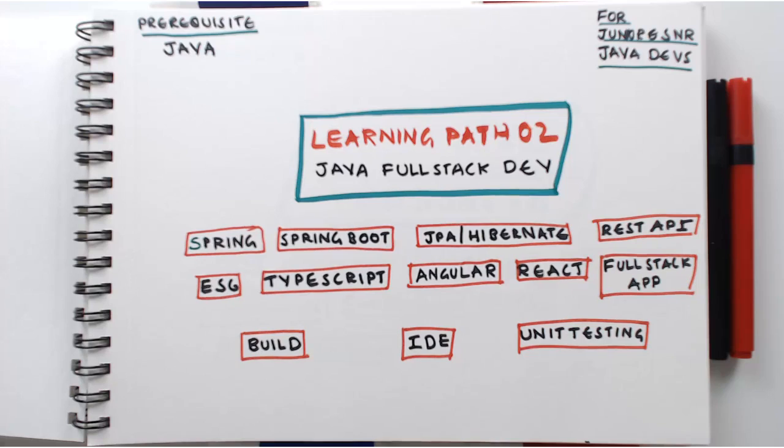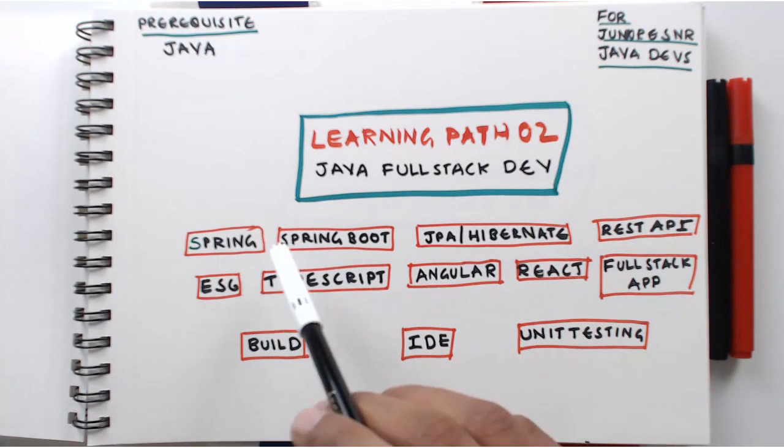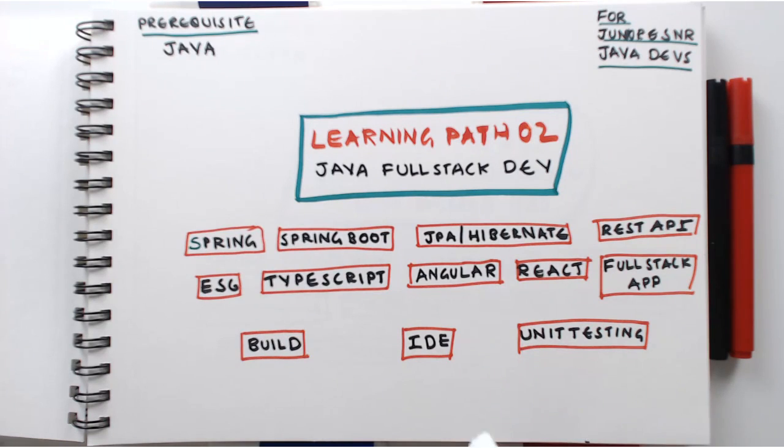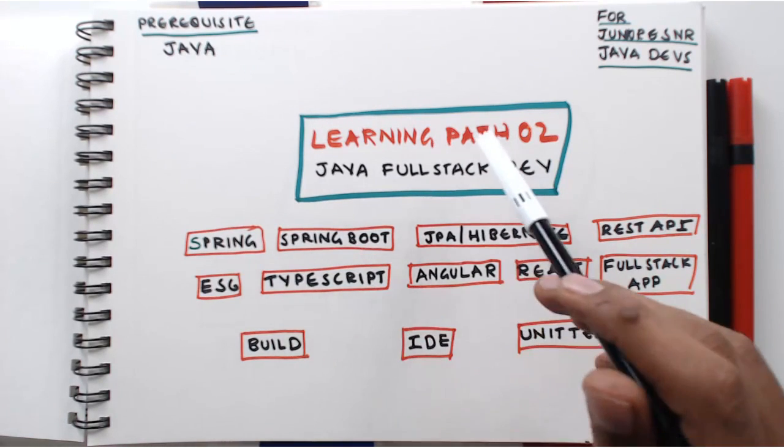Each of the learning paths will contain details of the frameworks, tools, and also the specifics. They'll contain the details of what you need to learn about each framework, what you need to learn about each tool, and also it will contain the details of how you can go about learning it, what videos you can follow, what courses you can follow to complete this learning path.